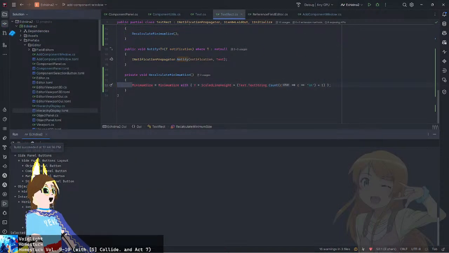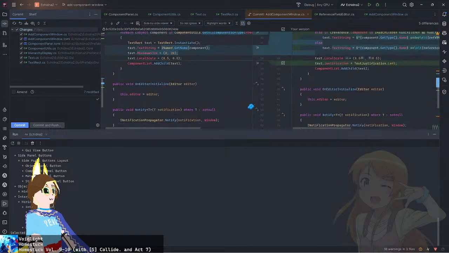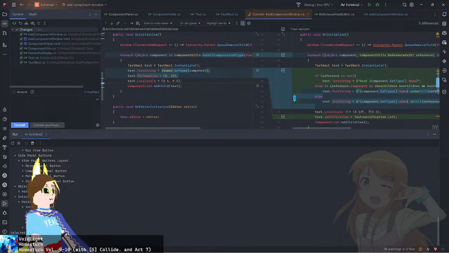So I'm just going to push this. What did we actually do here? Just display available component paths in add component window.